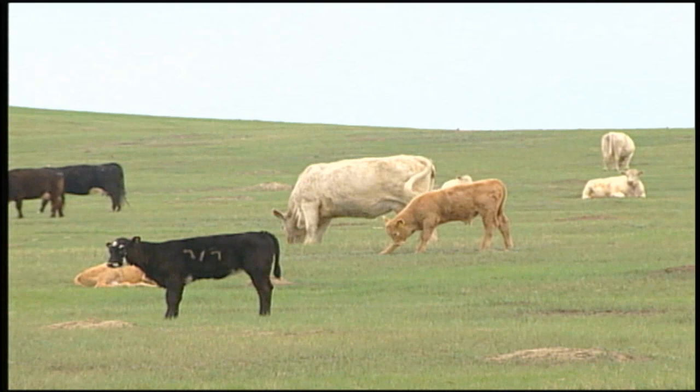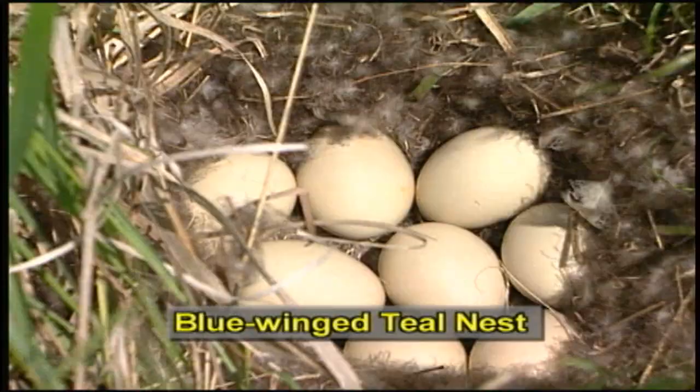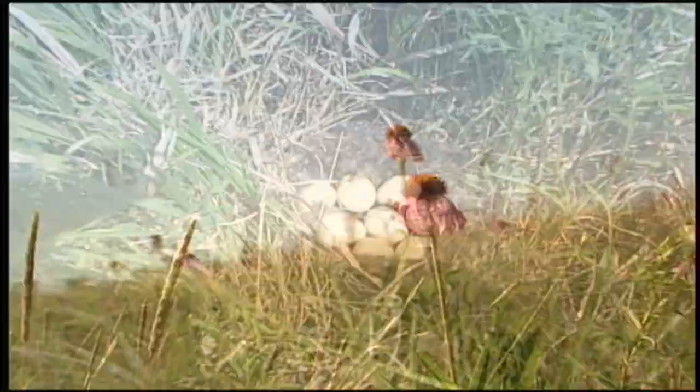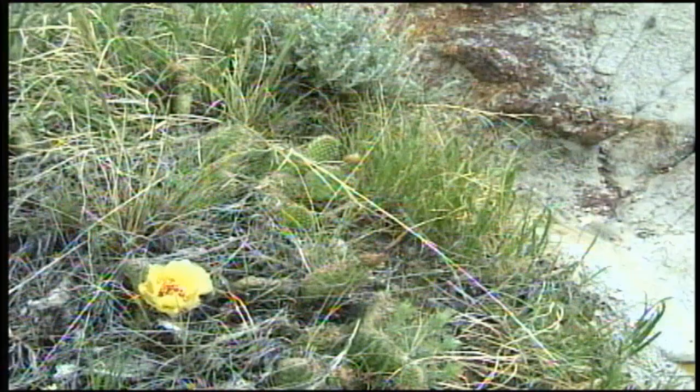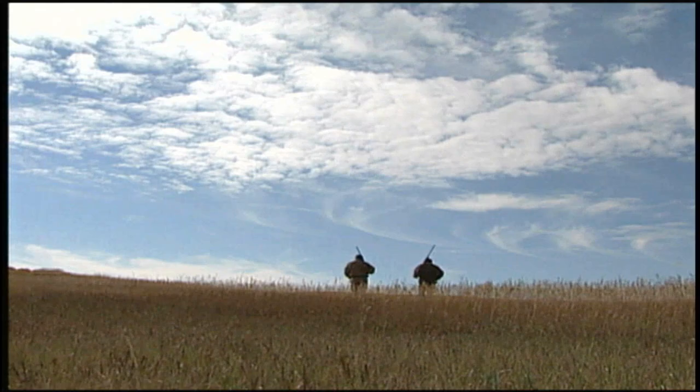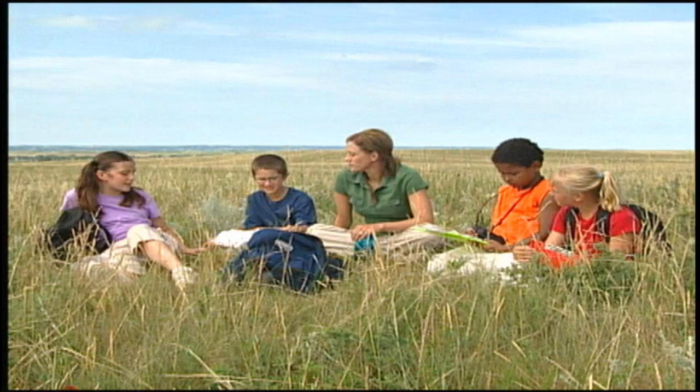My grandparents have a cattle ranch in western North Dakota, and they need the prairie for food for their cows. Wildlife need prairie for cover to nest in. Prairie plants help hold the soil from blowing and control erosion. The prairie is part of our rich North Dakota heritage and history. I like to go grouse hunting in the fall with my mom and dad. My mom bought me a new pair of binoculars, and I love to go bird watching on the prairie. Prairies are sure important places for wildlife and people. I would sure hate to lose our prairies.